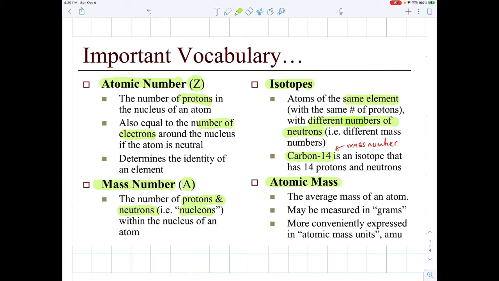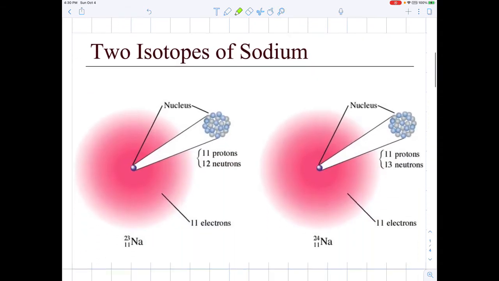And finally, there's something called the atomic mass, or more precisely, the average atomic mass of the atom. And it's exactly what you would think it is. If you were to somehow find the mass of an atom, if you imagined having an electronic balance where you could measure the mass of an atom, the atomic mass is what you'd be determining. So it can be measured in grams, or more commonly in this unit, we're going to use the units atomic mass units, just because they're more convenient when you're talking about the mass of little tiny particles like atoms or protons and neutrons.